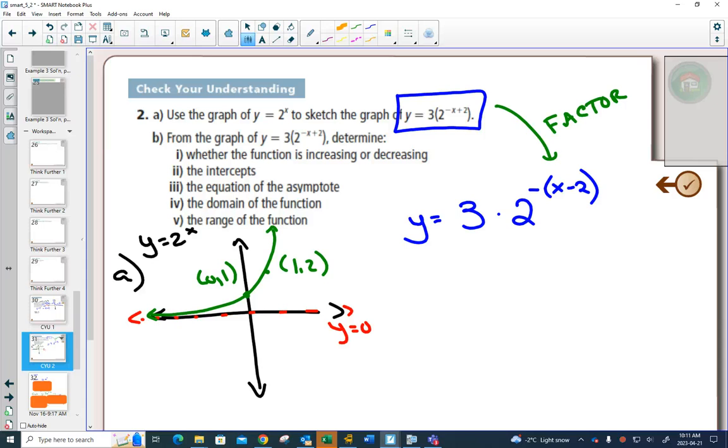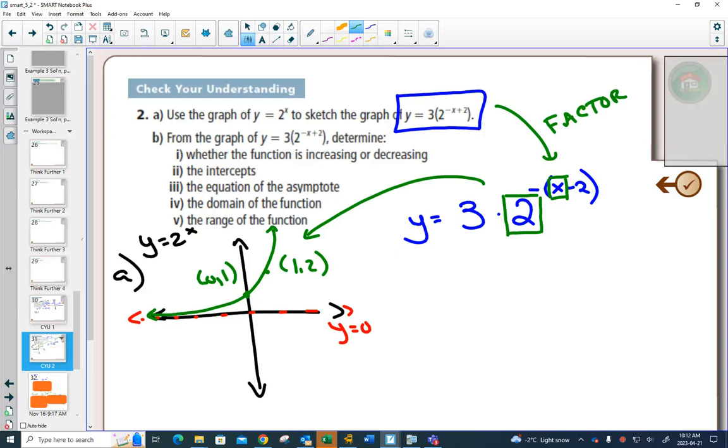One of the reasons we don't do exponentials first in your transformations unit is the notation of an exponential function causes students to be a little bit more confused. Because in an exponential function, I'm going to put a green box around the 2 and a green box around the x, because that is my parent function. But students are tempted to do something with the 2. The 2 is not a transformation.